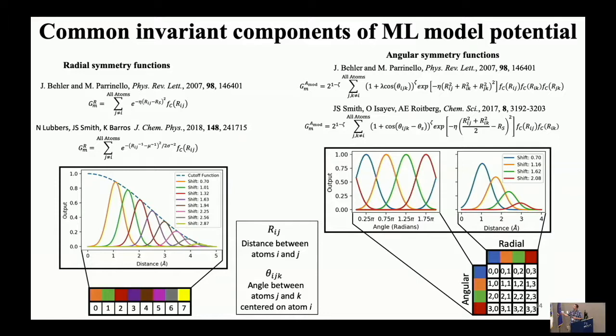In 2018 and 2017 we've released modifications of these that just worked better in certain conditions. This one's actually cool because these mu and sigma are learnable parameters so we're actually having the machine learning model learn what the descriptor should look like, which makes a little more sense.